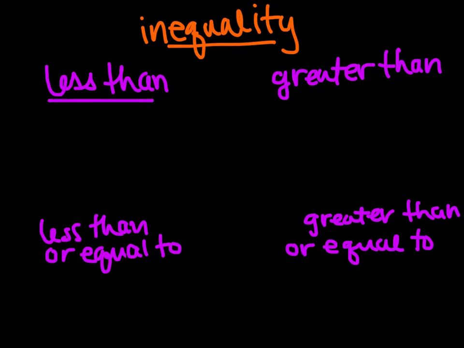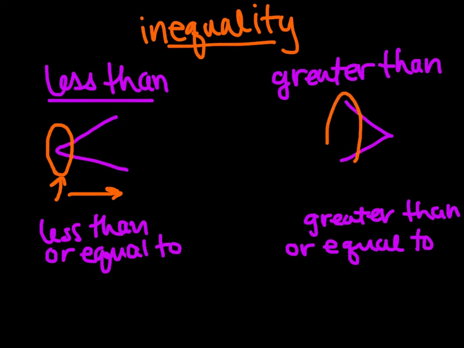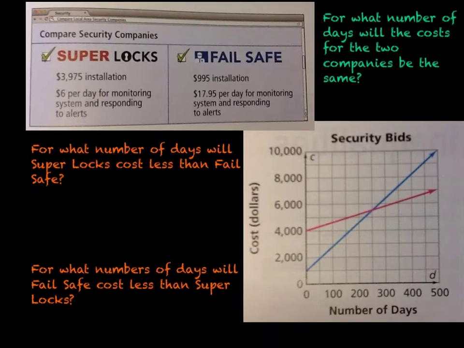Inequality: if we have a less than sign, we're looking at something less than, and we can read them from left to right. If I look at this left-hand side, it's smaller than the right-hand side. So if I read it from left to right, I'd see that the front side is less, so it's less than. Then we have greater than, and the same rule applies. The greater than is reading from left to right, so it's greater on this side than it is on the right-hand side. We then also have less than or equal to signs and greater than or equal to signs. That's the same sign as the previous ones, but it has the extra line underneath to show equality as well. So now let's play around with this investigation.